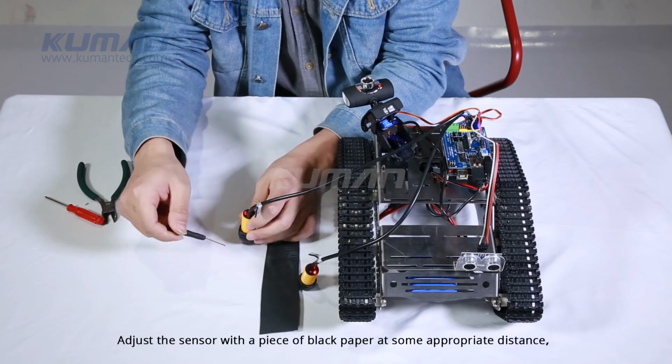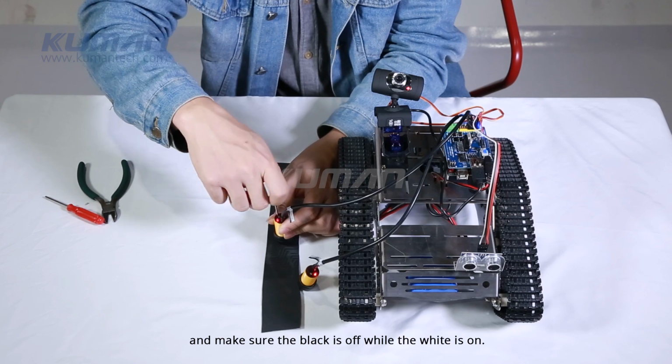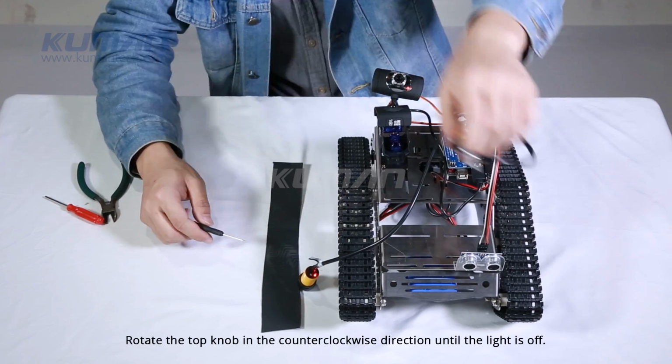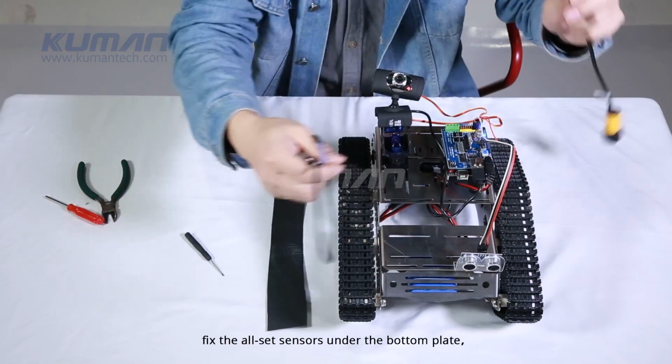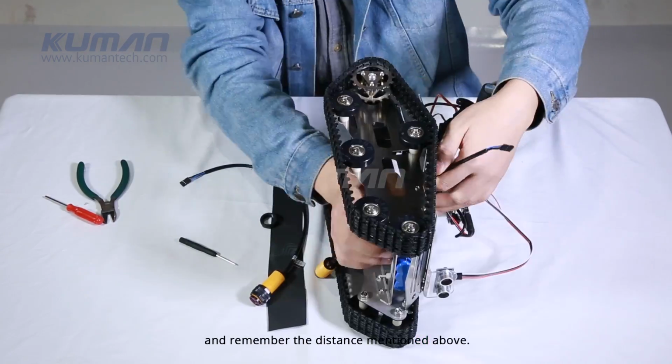Adjust the sensor with a piece of black paper at some appropriate distance and make sure the black is off while the white is on. Rotate the top knob in the counterclockwise direction until the light is off. Then, fix the all set sensors onto the bottom plate and remember the distance mentioned above.